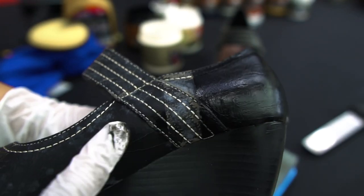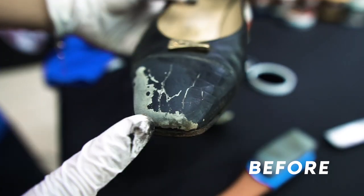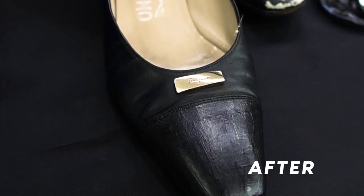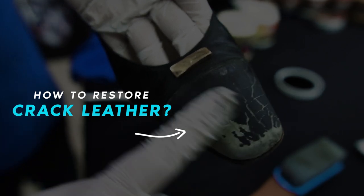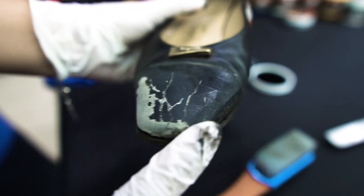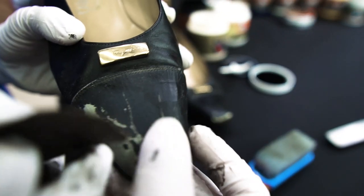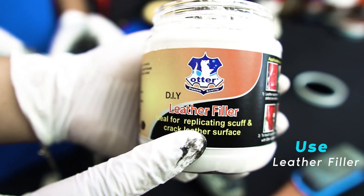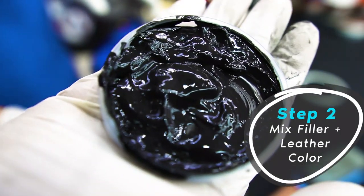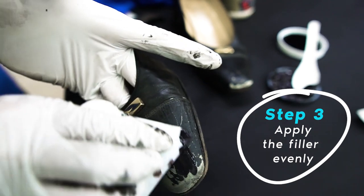So we will remove this to see the difference — you can see before and after. So now we will do the restoration for this shoe. Normally a ladies' shoe gets worn out this way, so let's see how we can restore it. First, just slightly remove it with sandpaper. Then we will use the filler to mix with the black color. The color we are using is Otter leather color, black color.